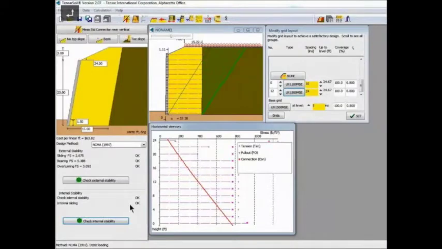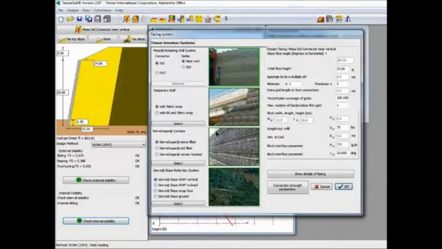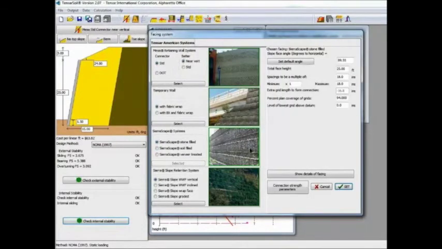We've designed a Mesa retaining wall system with the input that we've used. We can also look at changing it to a different system and see if that would have any effect on the Geogrid layout and cost. We can easily do this by clicking on one of the facing system icons, and let's change it to the SierraScape stone-filled system. By clicking select, we can leave the batter of the wall at the same as it was for Mesa, or we can design with up to 90 degrees with the SierraScape system.